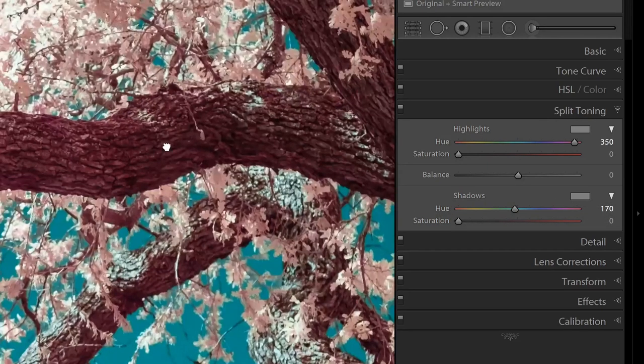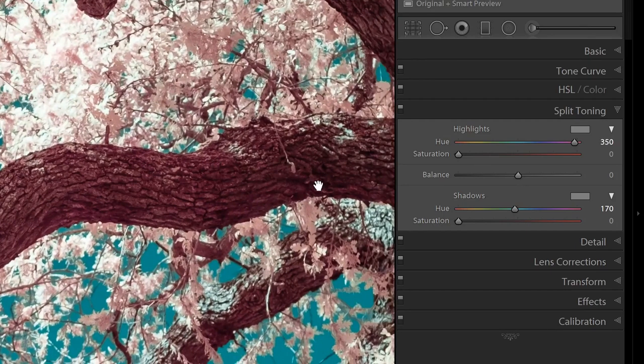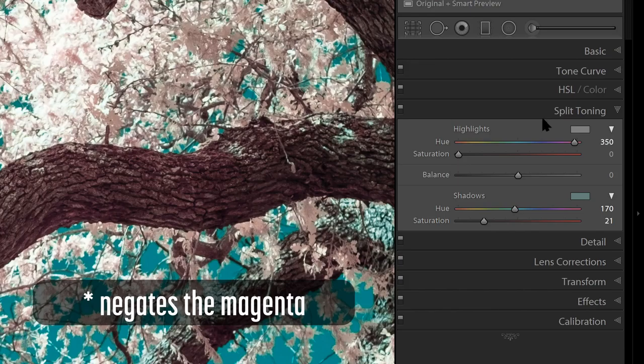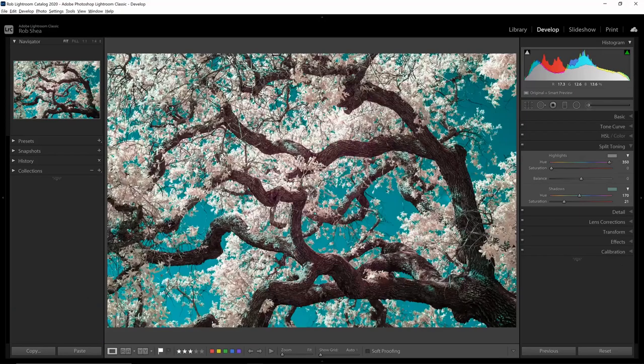Let's zoom in a bit on this image and pull it right in so we can see these tones as I make this adjustment. So you can see the magenta tones here. So now as I bring in the shadows, and remember this is going to be 170, so this is going to be a bit of a teal color that I'm adding, but watch what happens to the bark as I increase the saturation. So increasing the saturation actually doesn't really add much color. It mostly negates the teal that existed above. So let me zoom back out so you can see it effect everywhere. Now, of course, there's going to be a little bit of blending. You're going to see a little bit more magenta in places and a little bit more teal in places, and that's all right. I just wanted to get rid of that overall cast.